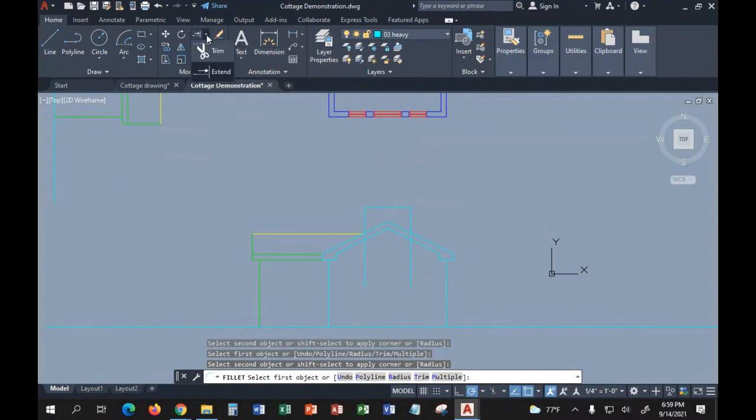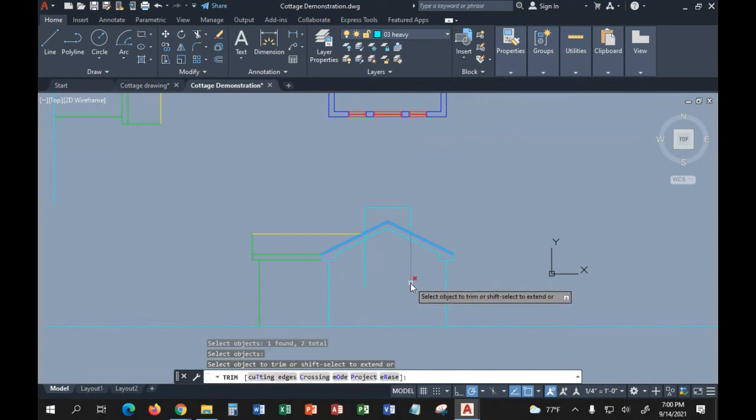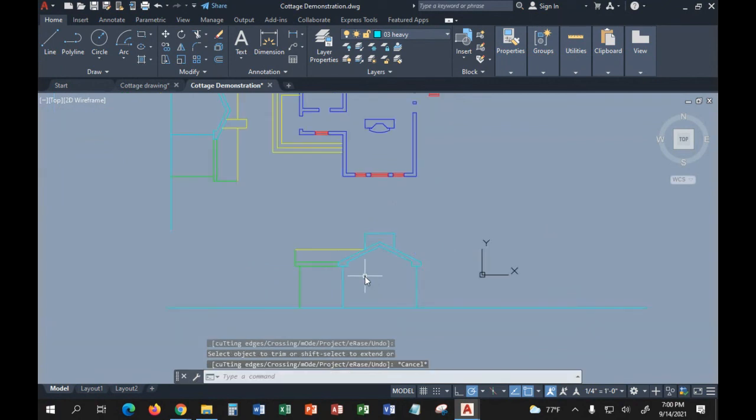And then there's another way to trim too. So if I trim, see down here, I've got different modes, and the computer's always asking me what you're looking for. So I want to do it now using the cutting edges. So I type in T, hit return, it asks me for my cutting edges. I want these two to be my cutting edges. And I'm done selecting the object, so I hit return or enter, and then select objects to trim, and you notice it'll go through 2 spaces so I don't have to trim it twice. So there's multiple ways to do that.